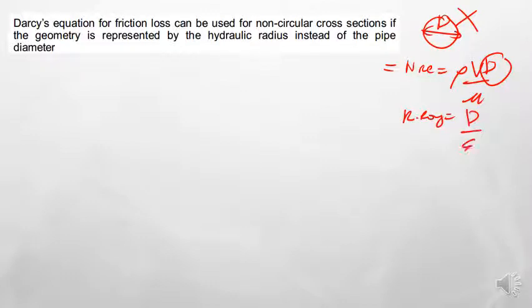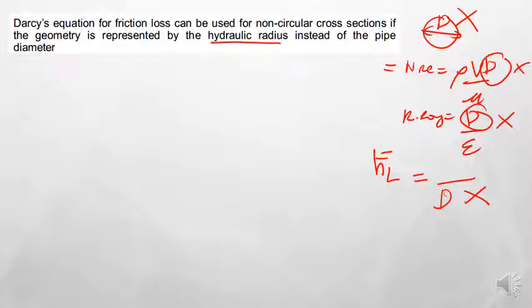So how can we calculate the Reynolds number? Because for the Reynolds number we need D. The same goes for the relative roughness, where we need D over surface roughness. We don't have this D. And the same goes for the Darcy equation, where we do need D inside the parameter. So still we cannot solve it, but there's a method to solve it, in which we will use hydraulic radius.